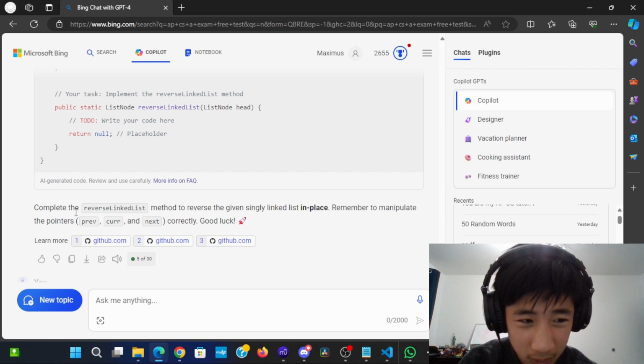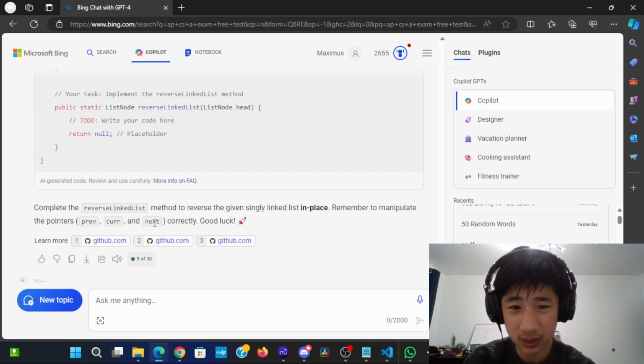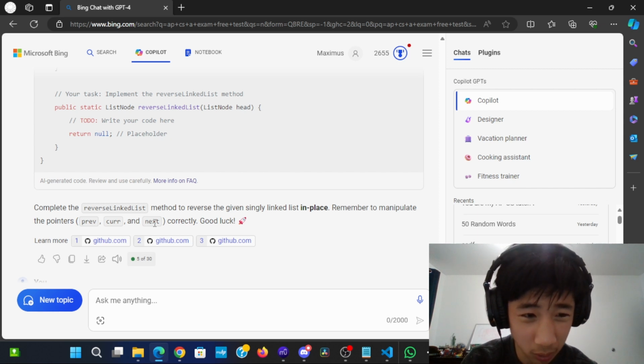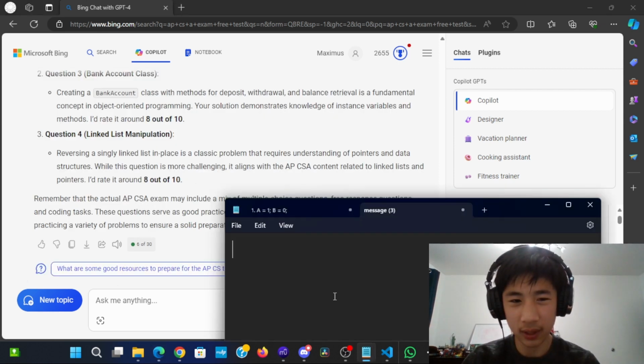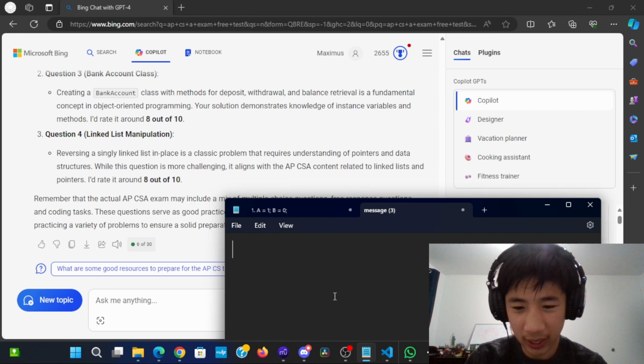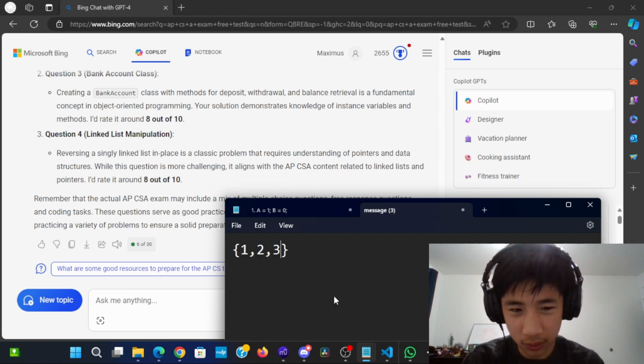So you have the previous, current, and next. So I need to think of an algorithm that can constantly swap them. Okay. So first, let's just say I have a linked list of 1, 2, 3, 4, 5. If I can only go from one end to the other with only swapping, how could I reverse the list?